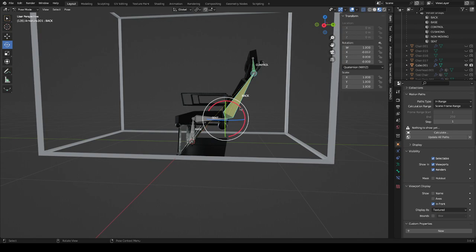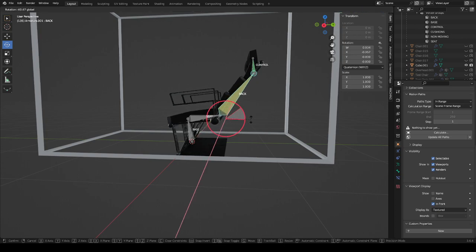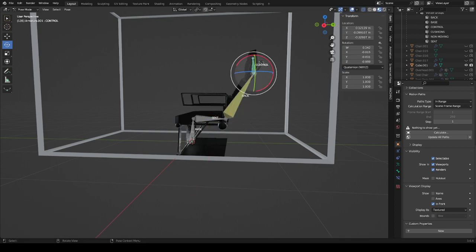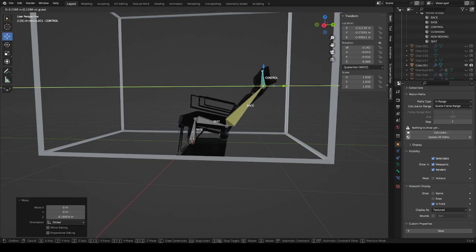Let's have a rotation. Okay, so it allows for a very extreme amount of comfort.